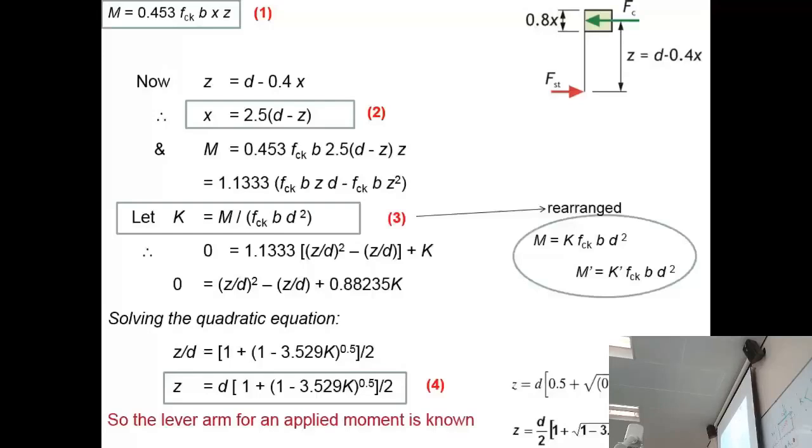Now, what you'll find is that for the steel and the concrete that we use, there's a set value of K, which we'll look at in a moment. So if you find out that your K value, I think it's 0.167, is above that, it means that you're going to use doubly reinforced. If it's below that, you can use singly. So again, it's another formula that you will have to work out.